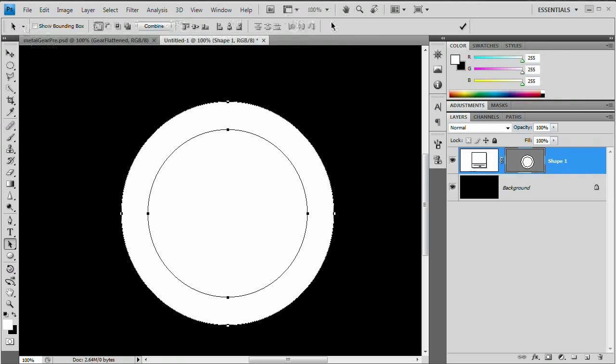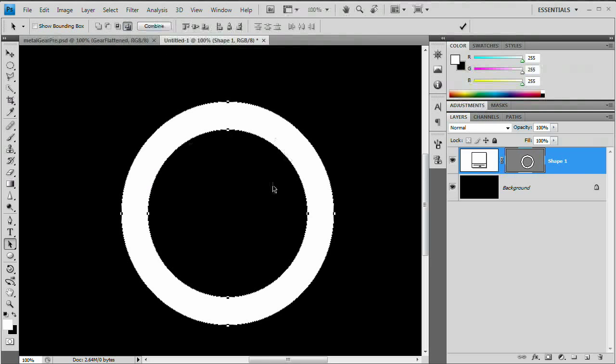And up here in the control bar, we have these combined shape or combined path options. We want to choose the one all the way to the right. It's the exclude overlapping shape areas, I believe is what it's called. Select that. It's going to cut the center right out, leaving us with a very thin donut. Great. Now that we've done that, we can just hit the little check icon up here, and we have our donut shape. All right, at this point, what we want to do is duplicate these vector shape layers.